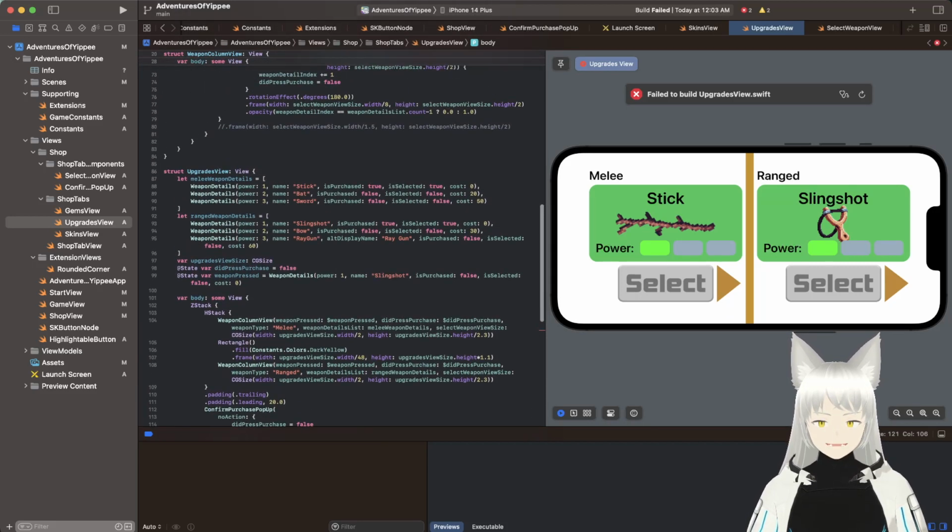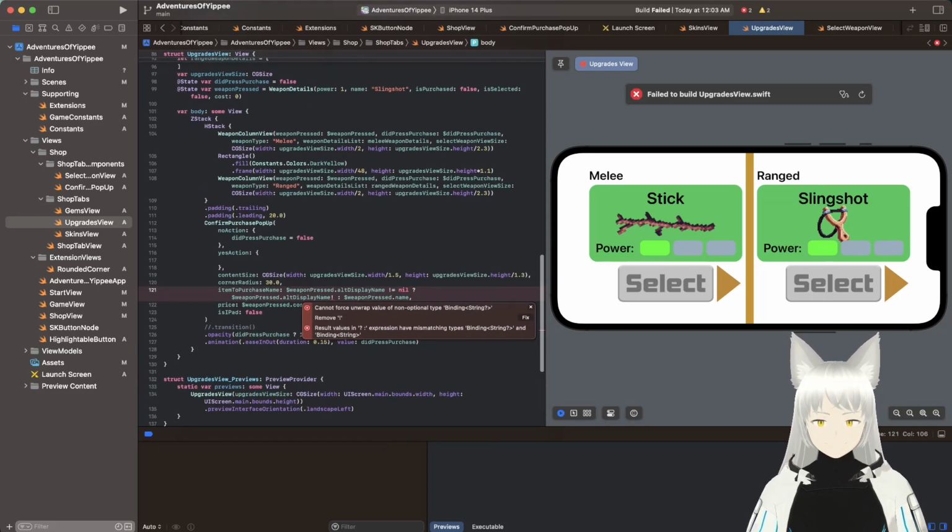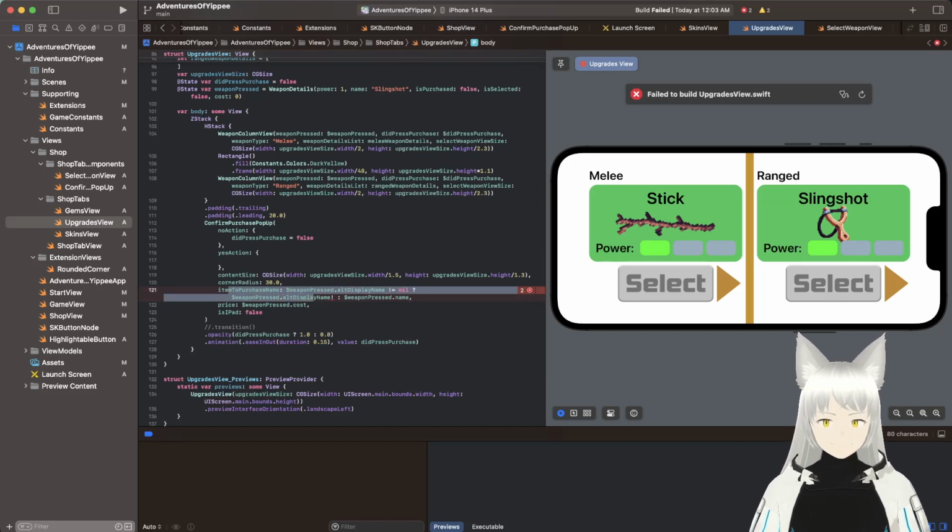Should I make this optional then? This item to purchase. Name. Nah, that doesn't make sense. How should I go about this? That's a bit awkward.